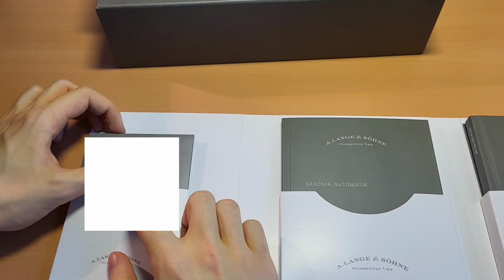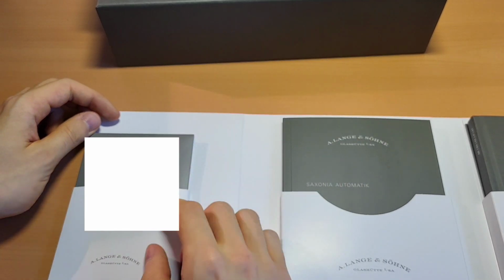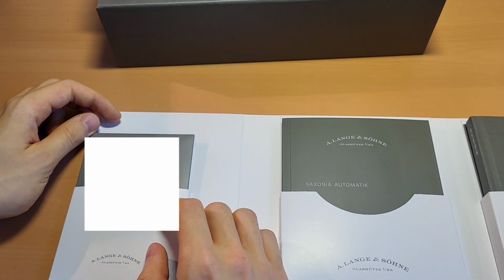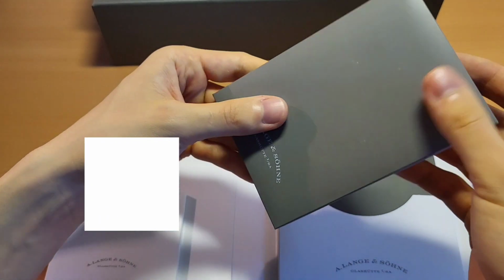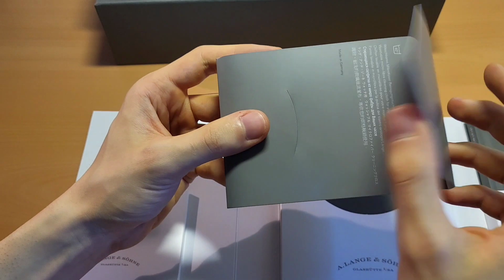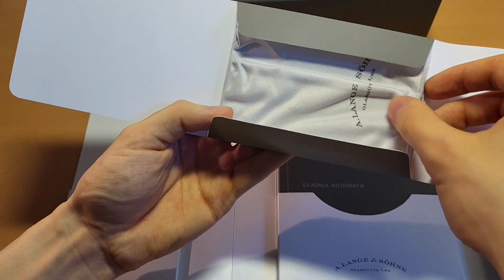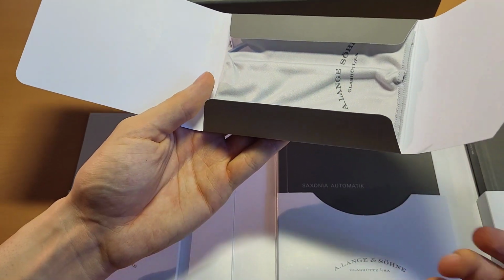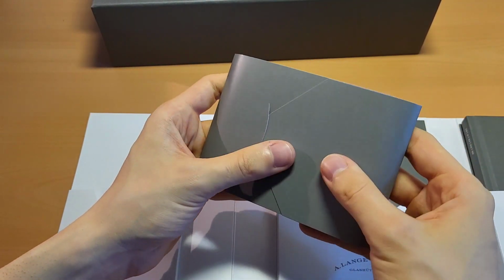So this right here is your guarantee card, which has your reference number, watch number, whatever that is, and then also your serial number, which we are definitely not going to take a look at, because we don't want to do that. And what you also get is this nice little thing, which has a polishing cloth in it. A really high quality one. Like, this is some proper stuff. So really cool. And I don't really know a lot of watch brands that do all this stuff for you.